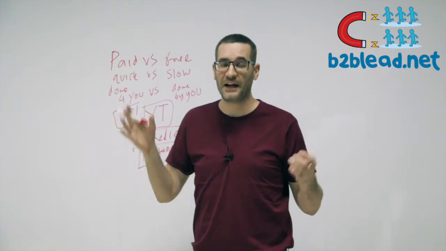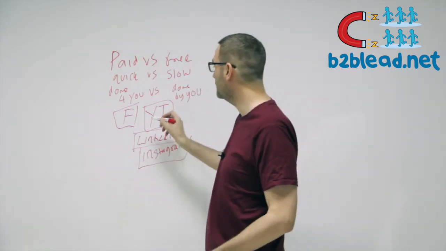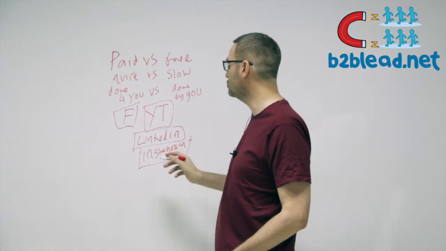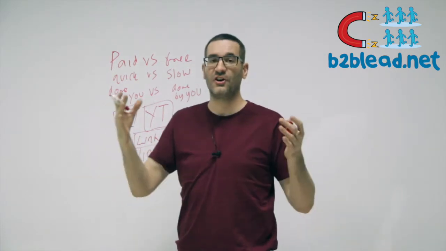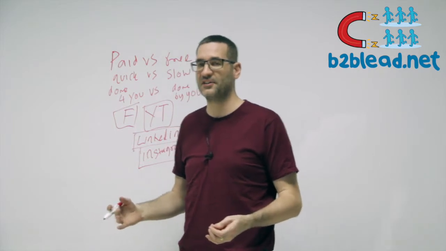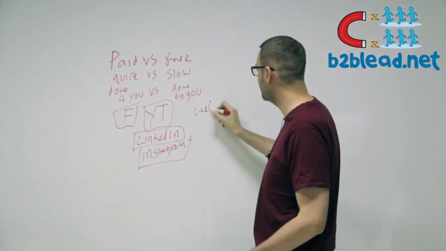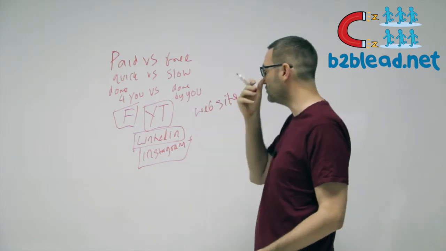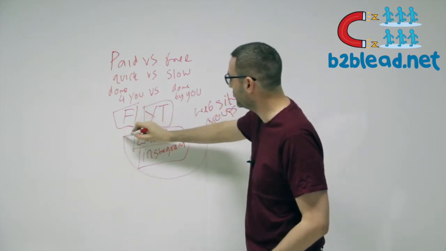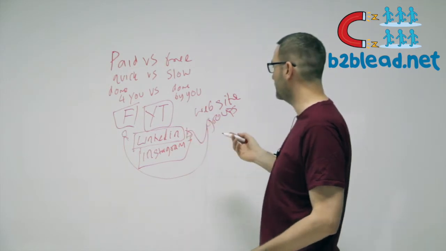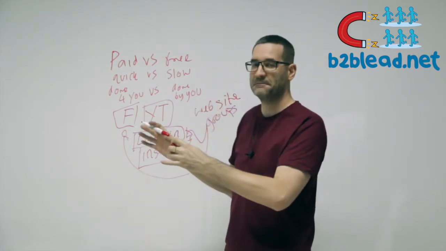When it comes to advertising and paid marketing, the main types you're going to have are Facebook ads, YouTube ads, maybe Google ads. And then mixed in with all of that, of course, you've got content marketing. Content marketing is going to be publishing on your website. Then you can create groups, and those groups can be on Facebook, on LinkedIn. You can create your YouTube channel where you're creating videos.